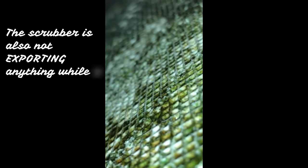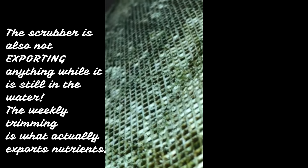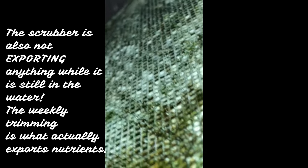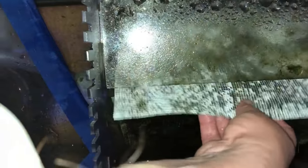Another important point that I'll make while we look at my rough screen is that the screen, at least one of them, needs to be cleaned every 7 days, no matter what. That's one of the biggest mistakes people make, is not cleaning them weekly. If you have that slimy green algae, don't think that it's going to keep growing. You have to clean it off. Remember, it's blocking the light to algae beneath it. Same goes for the bright green hair algae. If it gets too thick, it's blocking light to algae underneath it. Clean your screen, at least one of them, every 7 days. Time to put the clean screen back and hope some better lighting will grow us some pretty green hair algae.